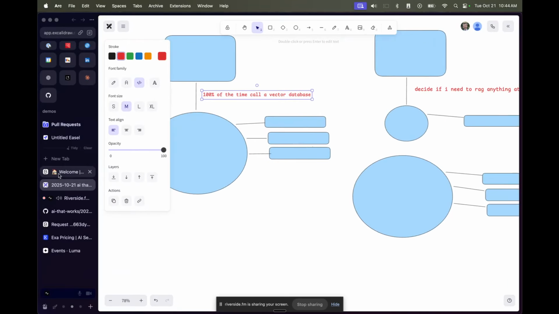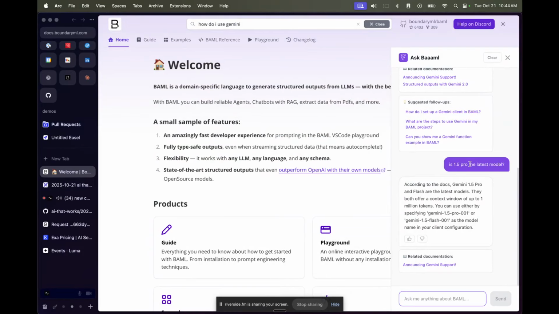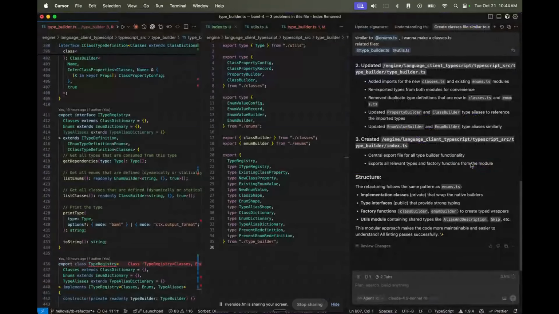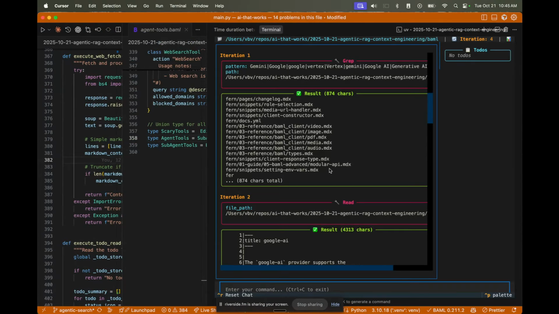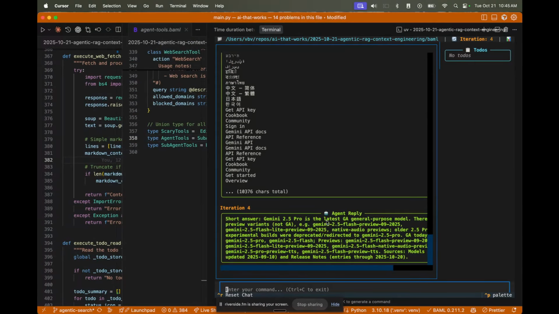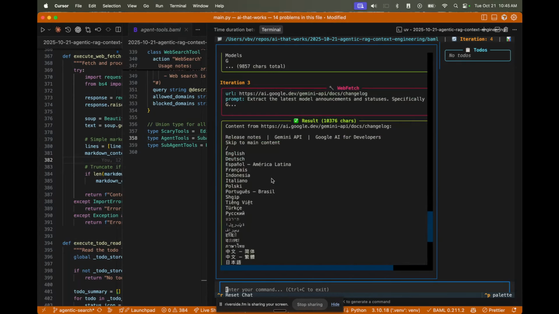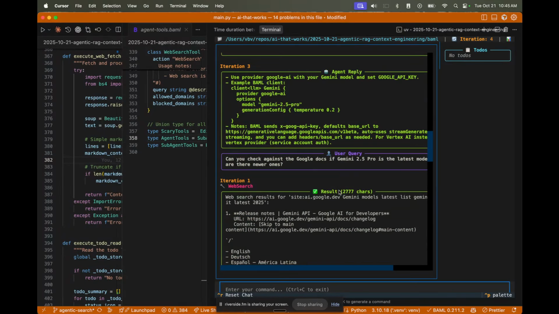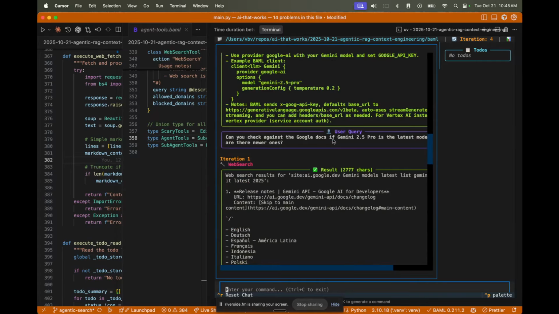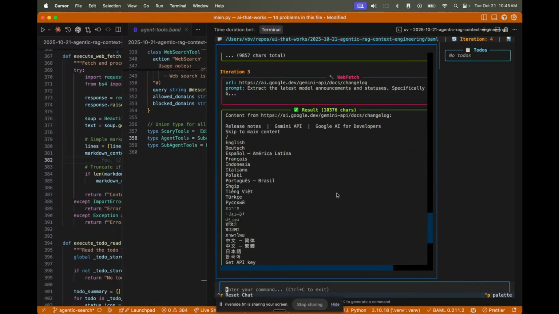One of the trade-offs is this question, the ability to ask if 1.5 Pro is the latest model. That was just something we can't do in the current system as it is today. We can do it in this system, where I asked the model, is this the latest model? And what it did is actually just a web search, looked into Google Docs, got the change logs from the Gemini API, additionally got another change log from the models page. And it also did a web search for just where do I go look for the Gemini API on this page. Cool. And that's how it found those two links.